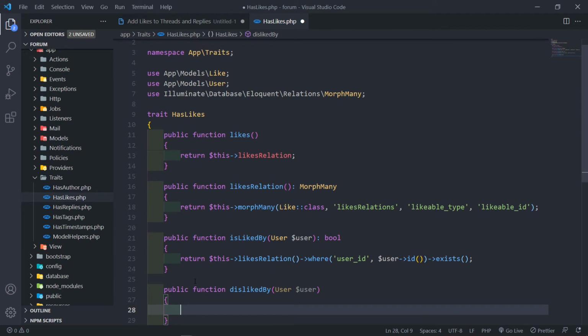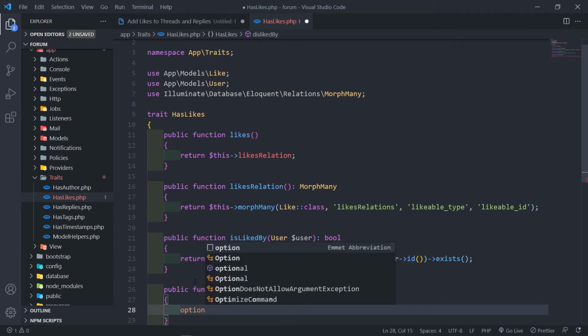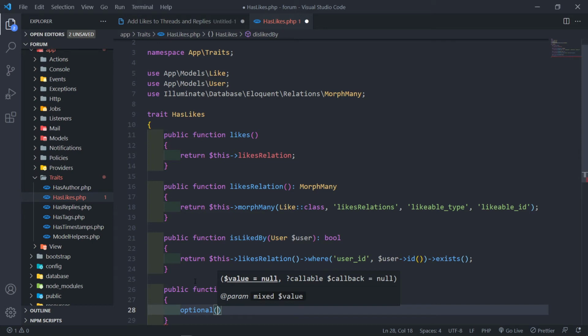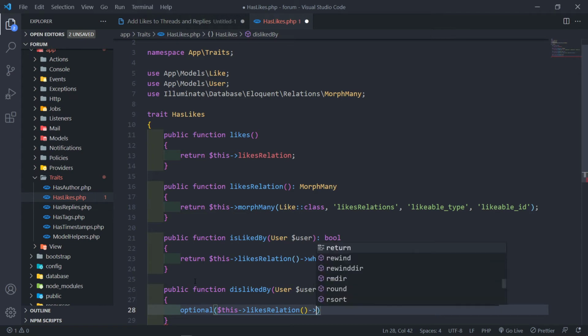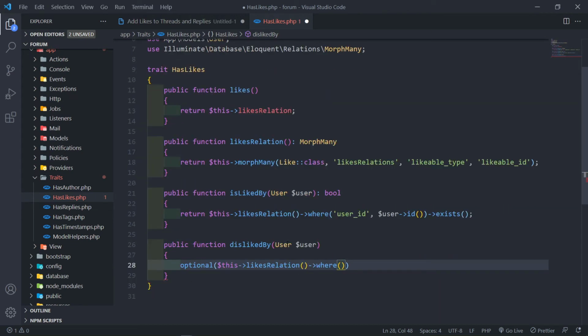Okay, then we're going to add optional. I'm going to say this likesRelation, where we're still going to decide, so this might be useless what I'm going to do right now, but we can still decide if we want to add that as well.